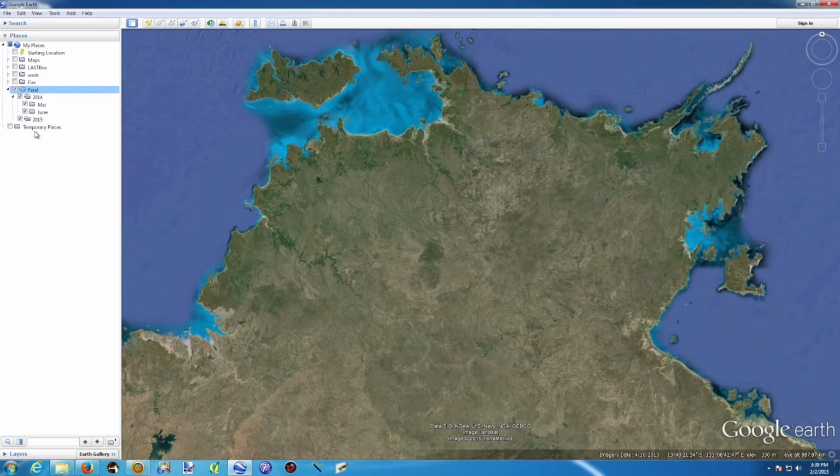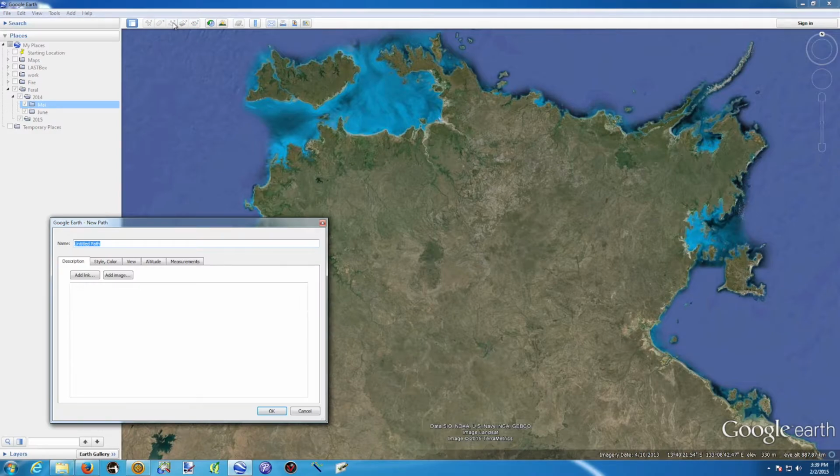So now that we have created our folders, it's very easy to add data in it. So let's say I'm going to create a track for Feral inside 2014 May. It is important that if you're going to start to create some data with the tracks, polygons, or import them, they will come into the folder that is selected. So if I'm starting to create a track and I have May selected, the track will go inside May. So let's have a look at it. I'm going to use the top menu here, which is add a path, a track. Path is the name Google Earth uses for tracks.